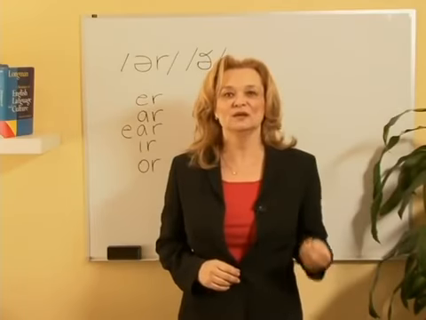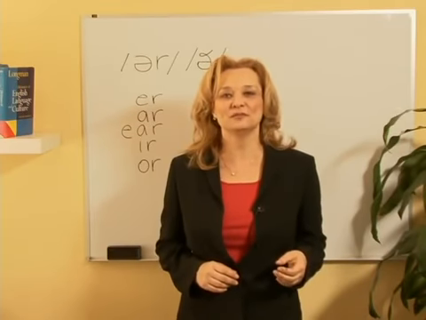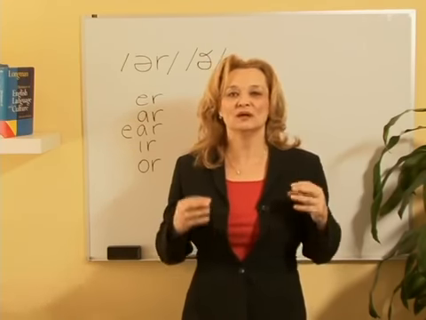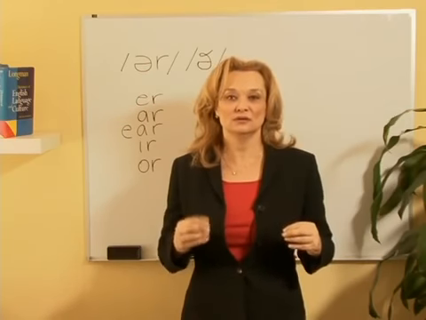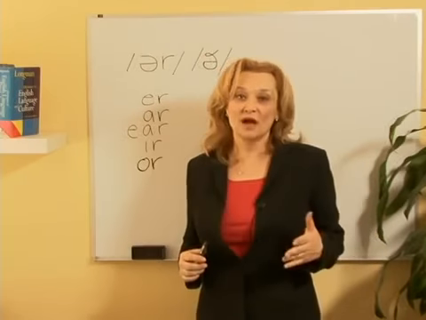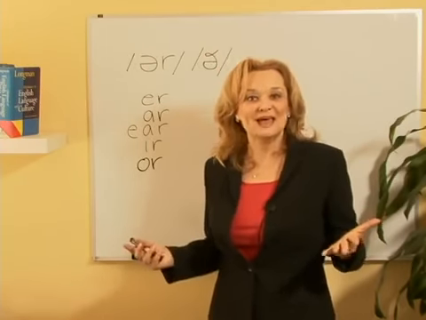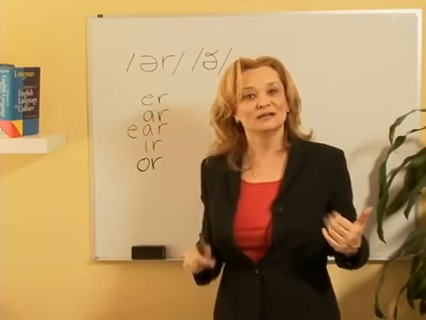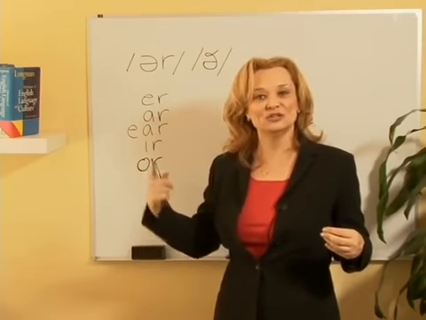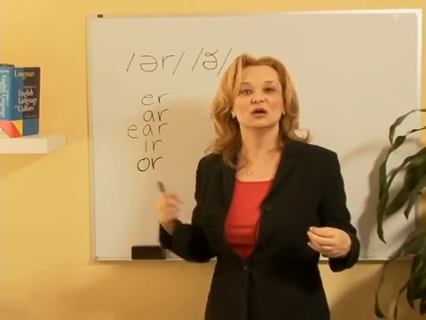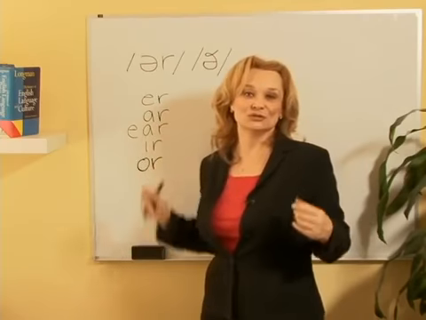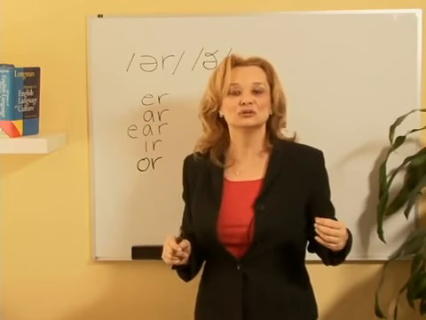Now we will look at the sound. Repeat after me. This sound is produced with the very short neutral sound, plus the R. The common spelling for this sound can be almost any vowel plus the R. Let's look. For example, ER, as in words like her. We don't say hair, we say her. I love her. I want to talk to her. Or teacher. Don't say teacher, say teacher. She's a good teacher.